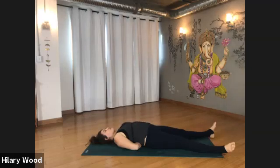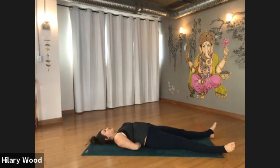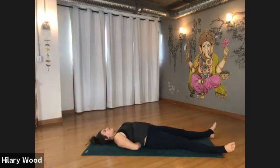I'm gonna use the arm that is on the floor, the one that I'm lying on, so that that palm touches the floor. If I were to make a fist with my right hand, I'd grab the floor, not my back. And I'm gonna use that arm to create a little bit of feedback. Inhaling, feel the back of the ribs pressing into the arm.